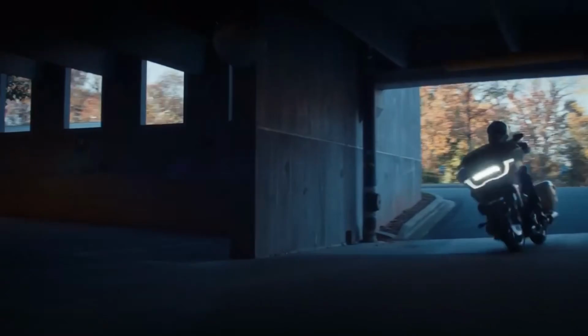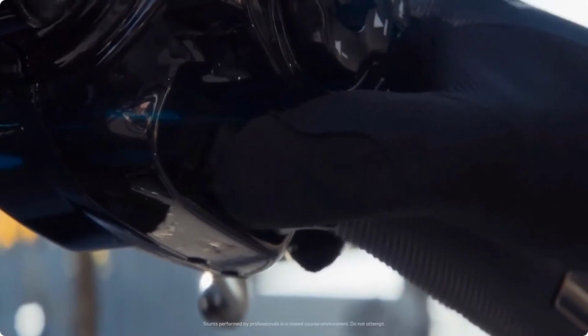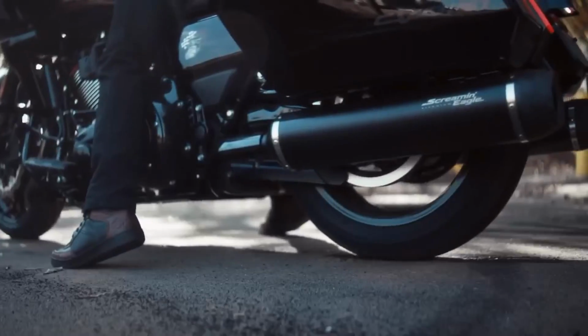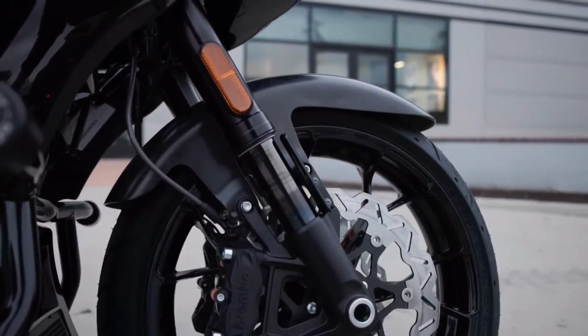Because I've seen 117s with the Stage 1, with the proper Stage 1, meaning dyno tuned with the Stage 1. And it's got some pretty good numbers. Let me tell you guys that. Like I said, you guys can leave your comments down below. Let me know what you guys think.